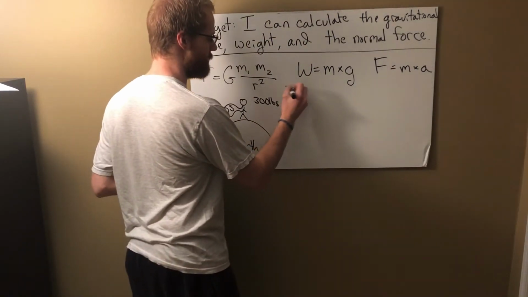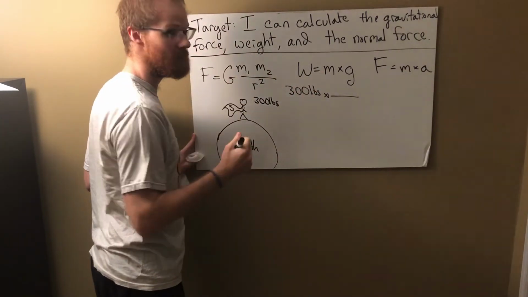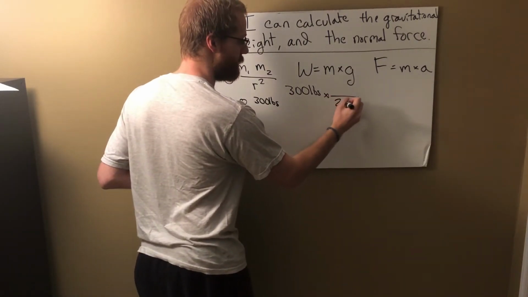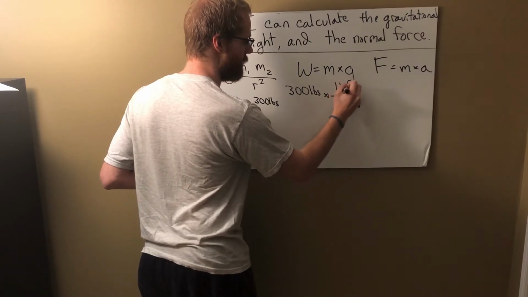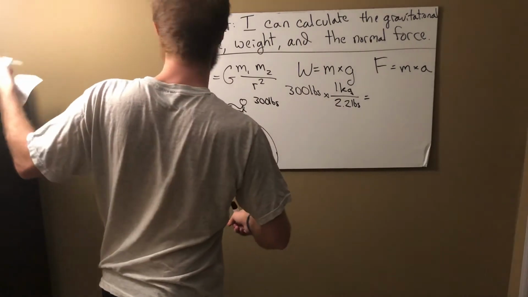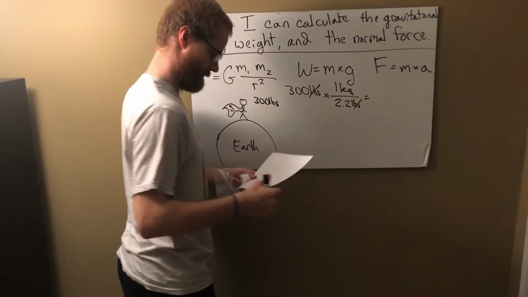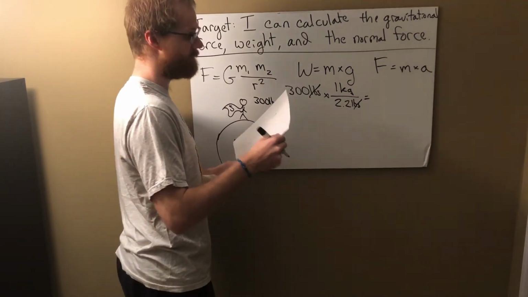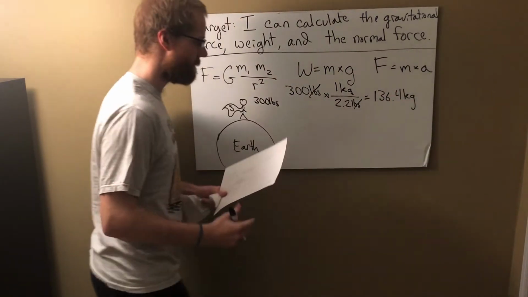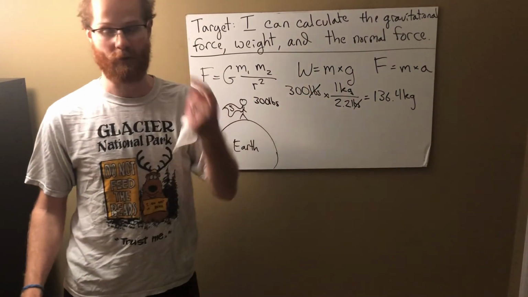All we need to do is take 300 pounds and convert it into kilograms. If you ever have this on a test, I will tell you it then. There are 2.2 pounds in 1 kilogram. Okay, so we need to take 300 pounds, multiply it by 1 kilogram divided by 2.2 pounds. Our pounds cancel out. 300 divided by 2.2 is 136.4 kilograms. Cool. Okay, so now we actually know his mass, and we've got the right units. We've got those kilograms that we like.